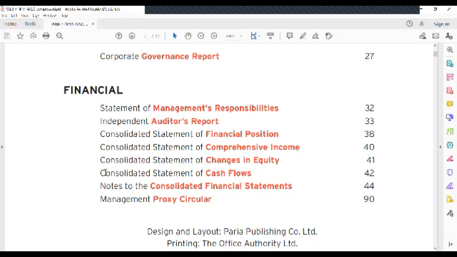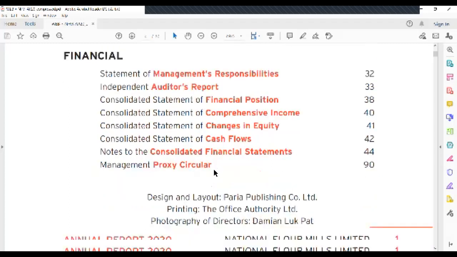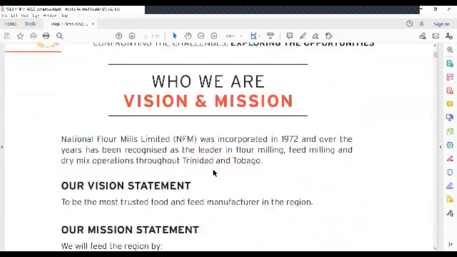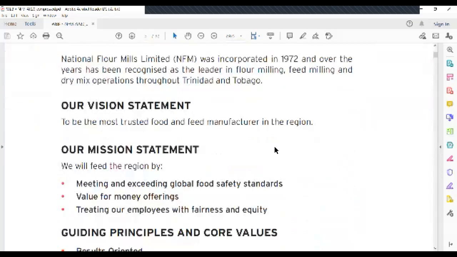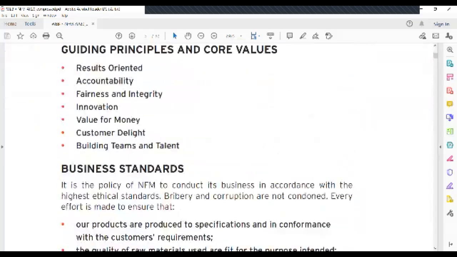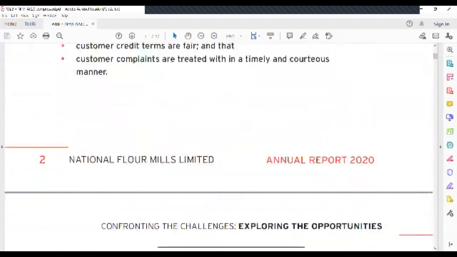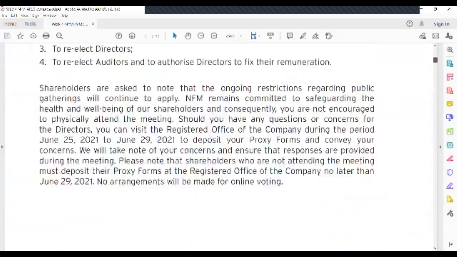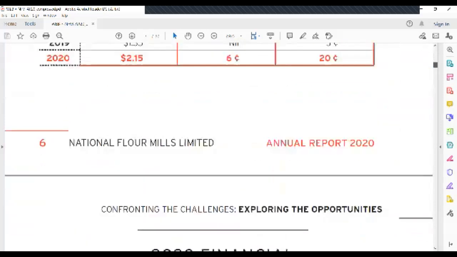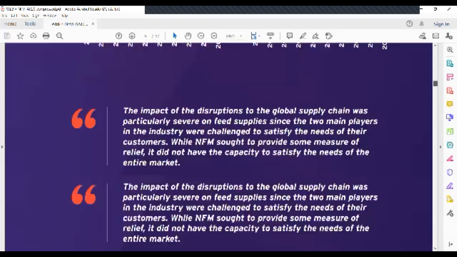And then at the end of these statements, we normally get notes to the consolidated financial statements, explaining each category of what happens, right? So we're going to look at it. So this is the annual statement, right? We read the table of contents so we know what's in it. But in this class, we want to pay particular attention to the financials. So we're moving straight down to the financials, right?